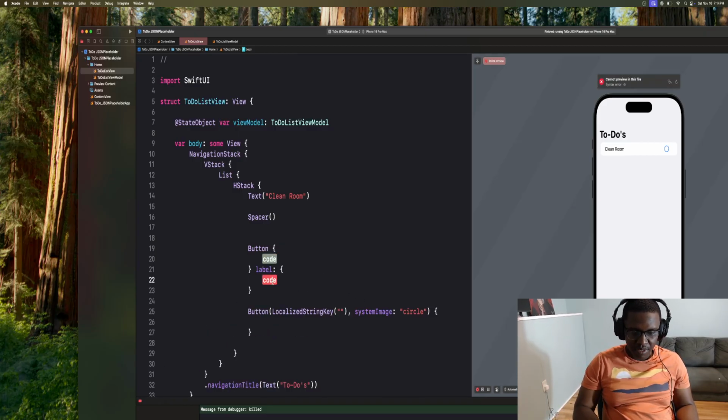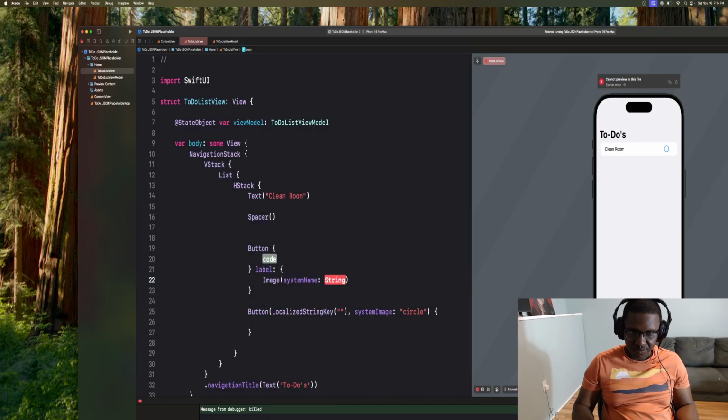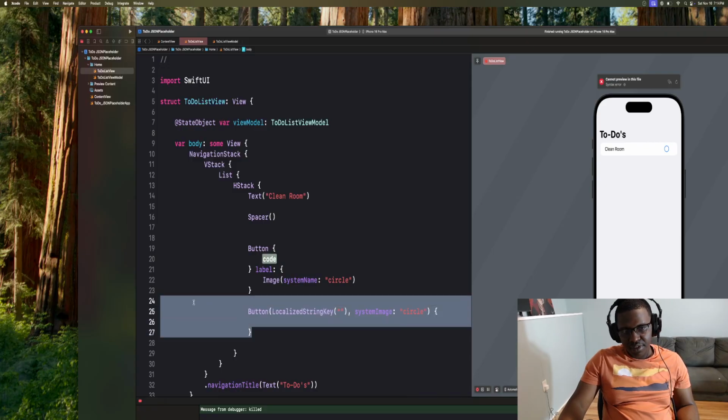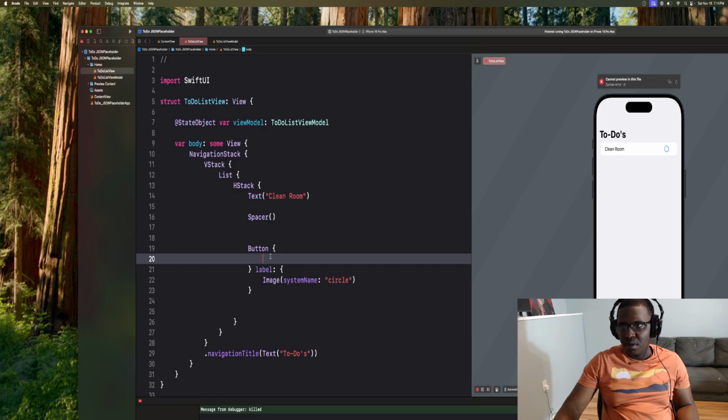And jump back to using our image using a system name. And we'll get rid of this. That should work. A bit smaller, but we can adjust that.